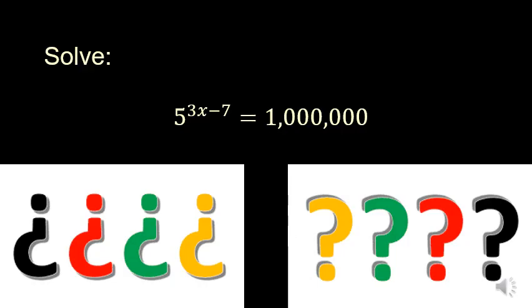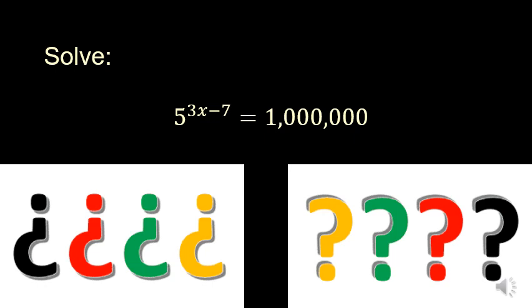So one more type of question we're going to take a look at, and here it says 5 to the 3x minus 7 equals a million. I'm going to have you just look at this for a minute and see if you can think what might end up going on, and then we'll show you exactly what you do. And I'm going to tell you what we really have here is two problems in one.